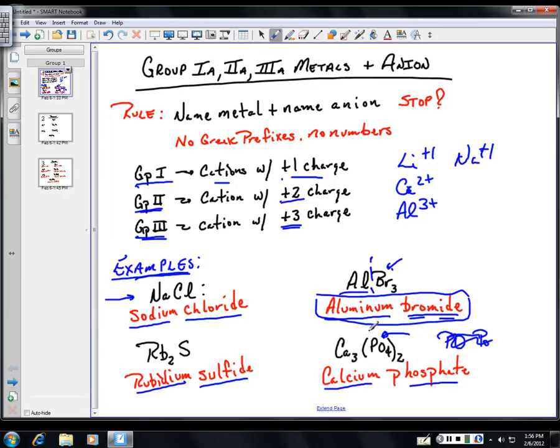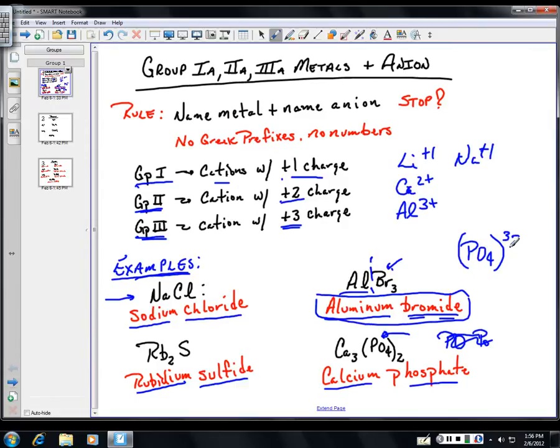Now, you need to be familiar with those on your anion sheet. When you look at PO4 on your anion sheet, it's written as PO4, it's in parentheses, and it's got a 3 minus. First thing I want you to recognize is that PO4 is all one thing. That is phosphate. We'll worry about the 3 minus here in a little bit when we work backwards and go from the name to the formula.